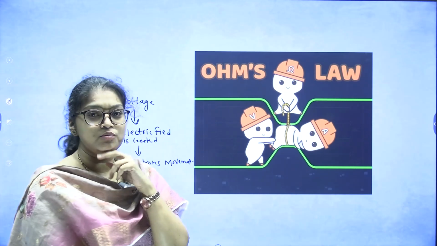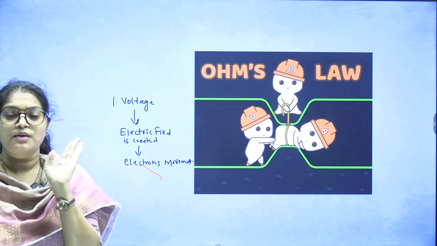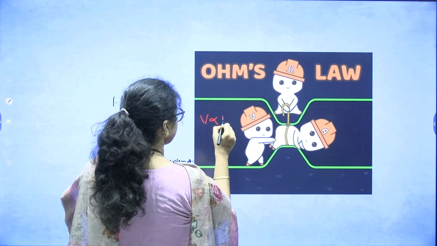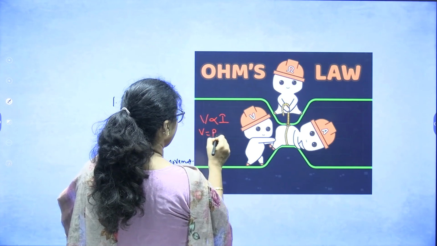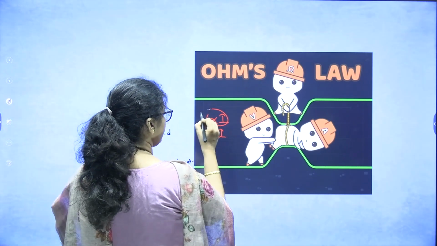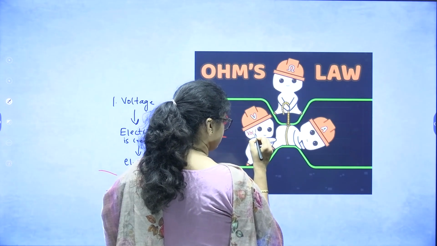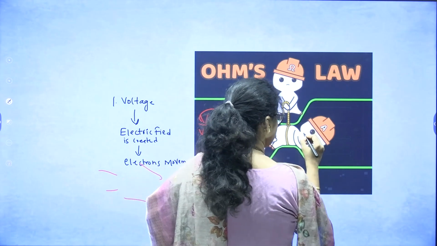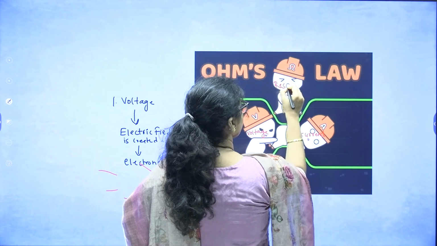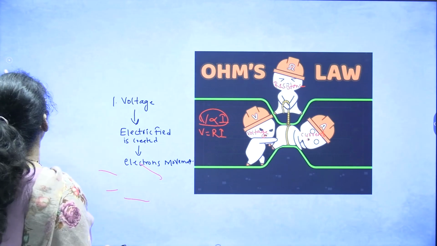Observe this diagram. This diagram says about Ohm's law. Whatever theory I have said up to now is one extent. Observe the diagram carefully. You can see the statement is V is directly proportional to I. V is equal to IR. Ohm's law. Yes or not? This is voltage, and this is current, and this is resistance. Clear?